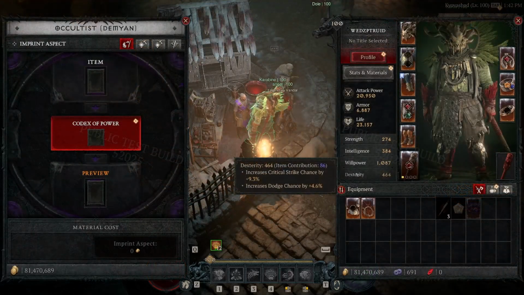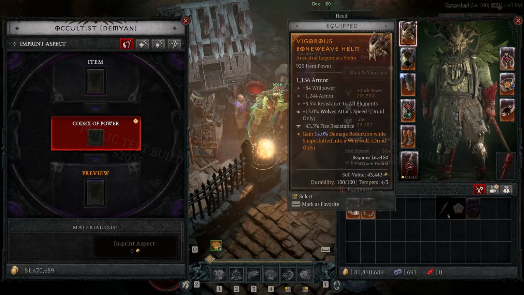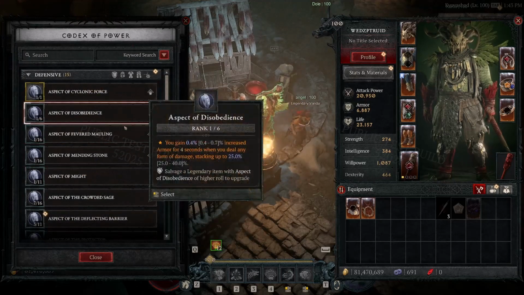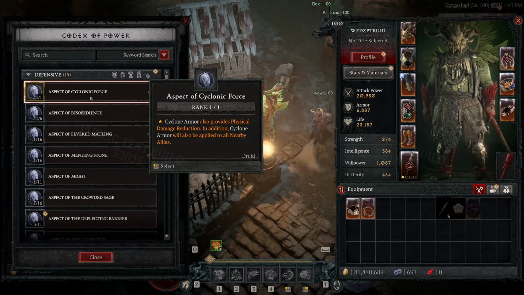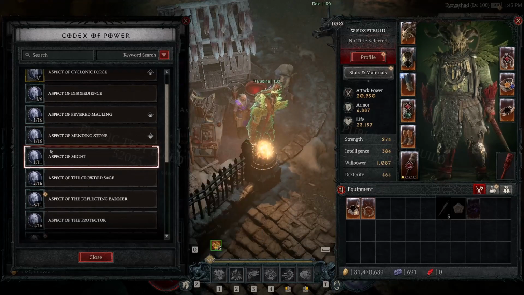Also, for the occultist, you can add your aspects. With the new system, let's say I want to add a different aspect on my helmet. I can just come here, put the helmet on, and then here you can go to the Codex of Power. Now, the way it works nowadays is that once you have an aspect, if it's max, then you have it forever. You can just put it on your gear anytime you want to. You don't have to wait till you get another one. So it is glorious. And as you can see with all the aspects, they have numbers, say 1 out of 16. When it gets to 16 out of 16, it's max, so I won't have to worry about anything.